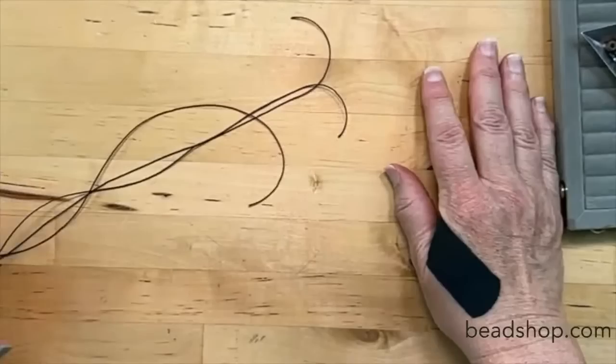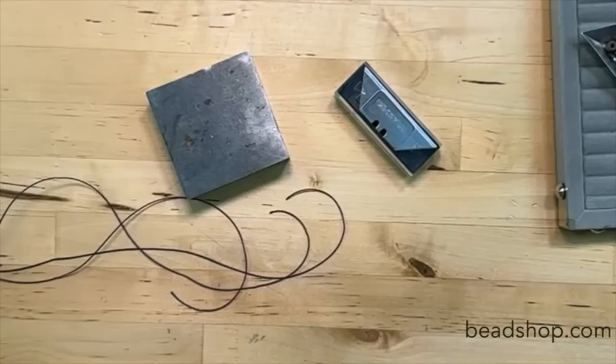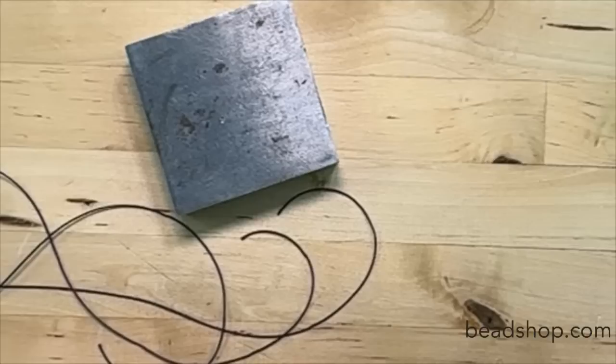So here's my thread, okay, right here. It's 3 yards, individual yards. I'm going to use my bench block. And you'll see what I'm going to do here. One of the things that Helen, and you know that this is kind of, if you watched my first episode, it's kind of an homage to a Bay Area stringing maven, Helen Dietz, who did kind of this style of necklace, who influenced so much of us when we were stringing back in the day. This is one of the ways that she would prepare her threads.